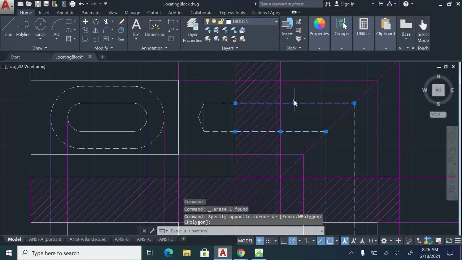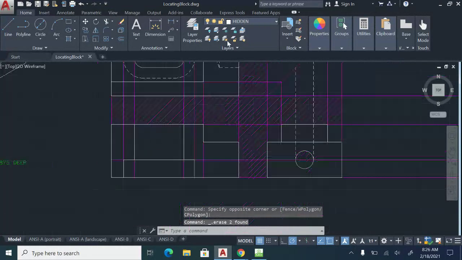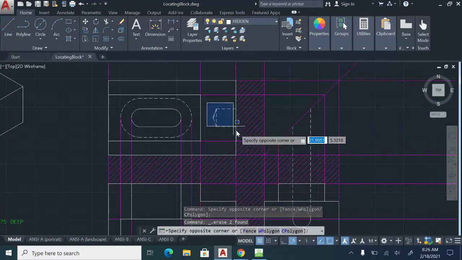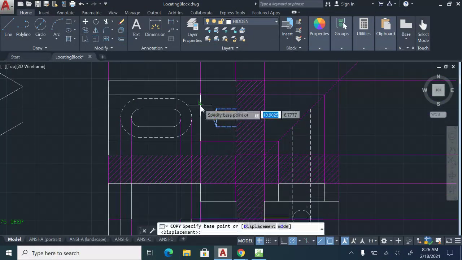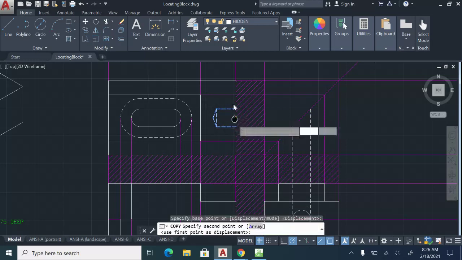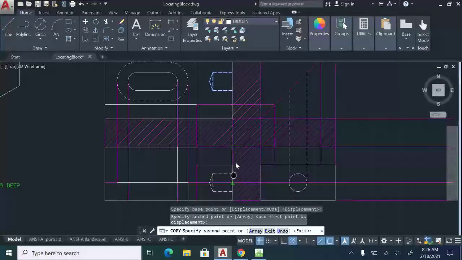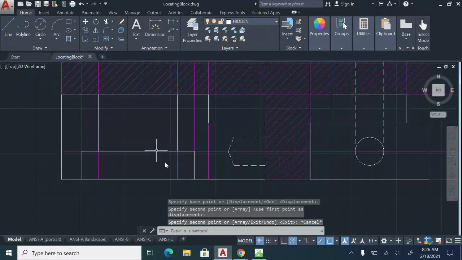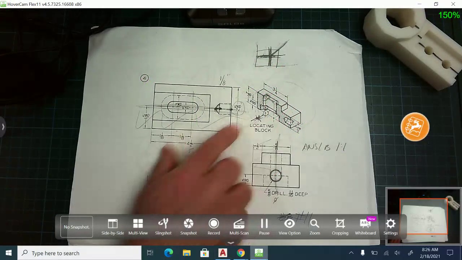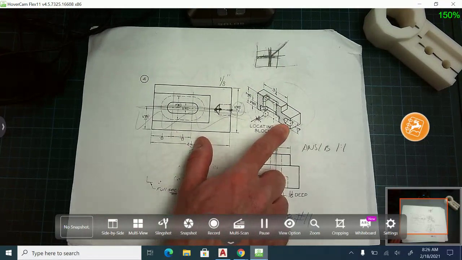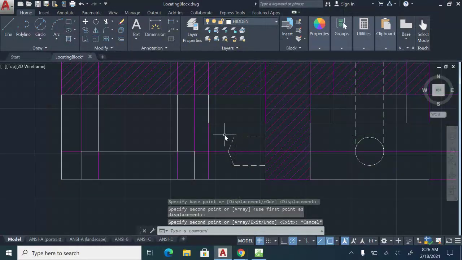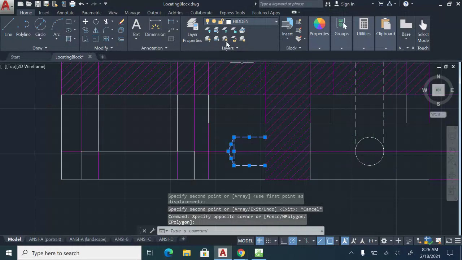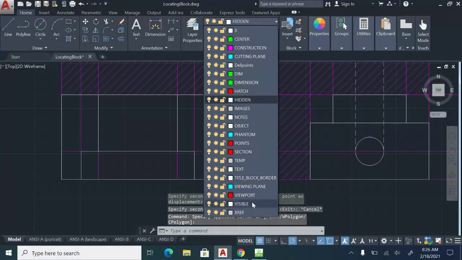All right, and then I'm just going to delete these lines for now. I can also copy this down from right there to right here because it's the exact same difference. The only thing that's going to be different now, this is a section view. We're opening the part up. We can see it. There's no hidden lines in a section view, so we need to make them all visible because we can see them. So I'm going to select these, change this to visible.